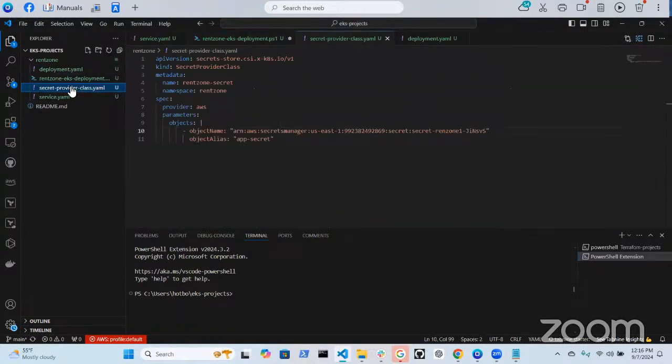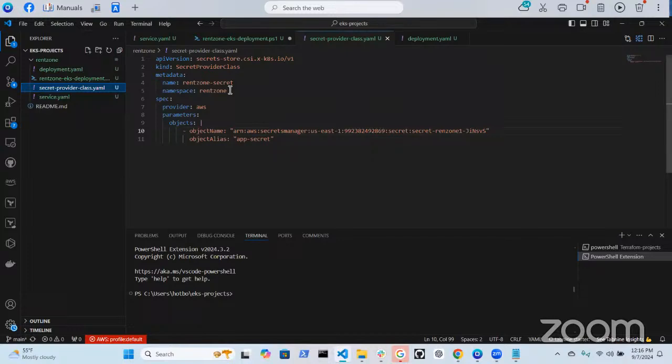I know you said the namespace has to match the one on the Secret Manager, but where do I put the namespace here? Do I put it here? Because the namespace on my account is going to be different from Rent Zone, because I changed the name on it.